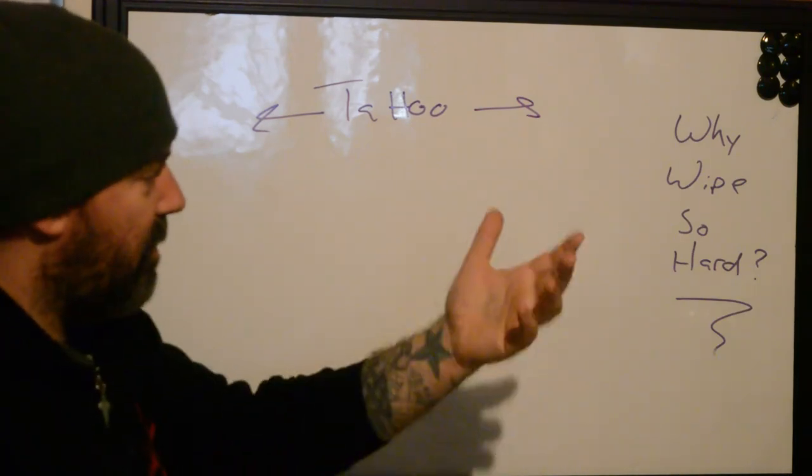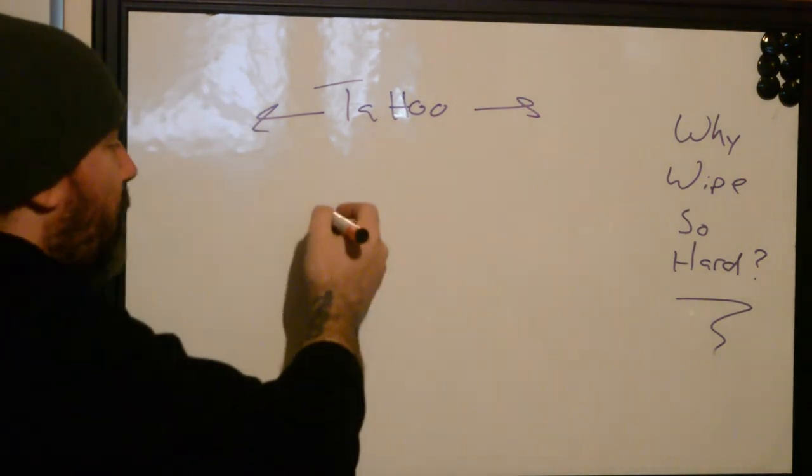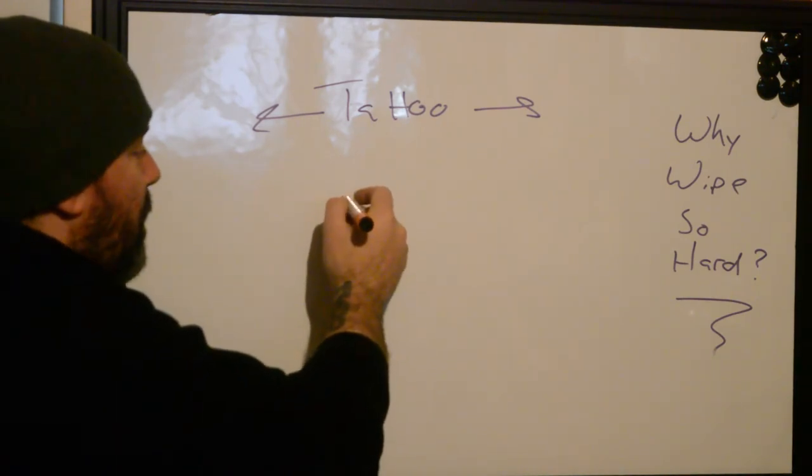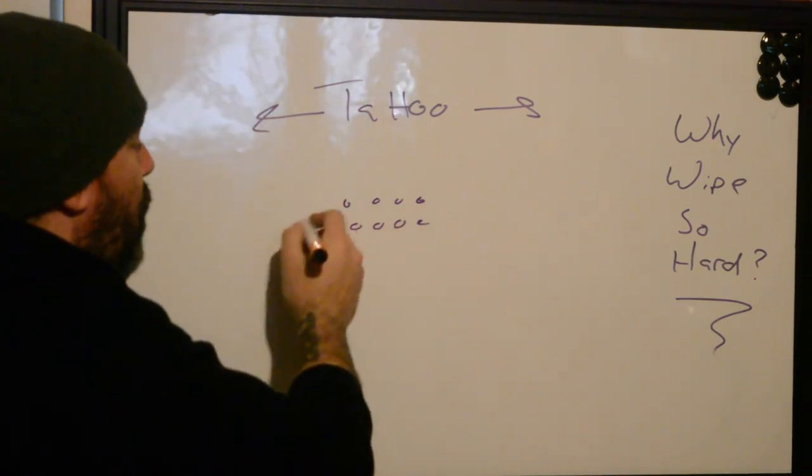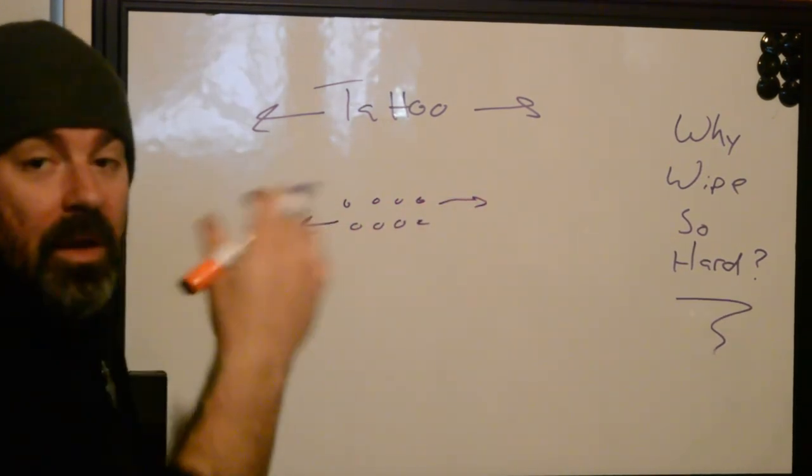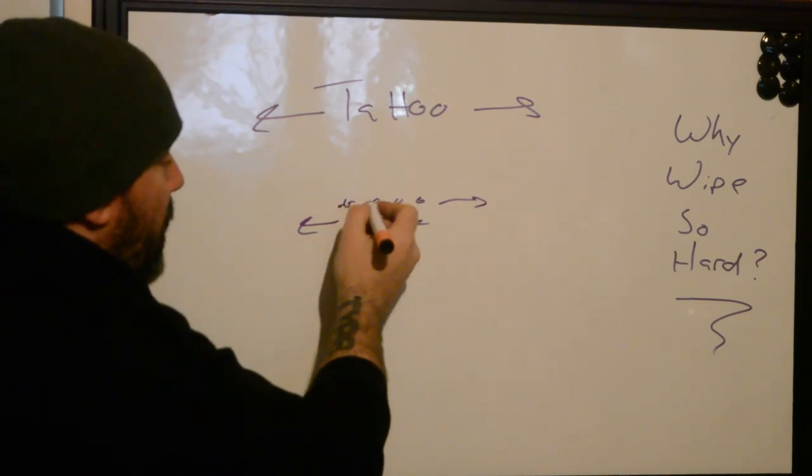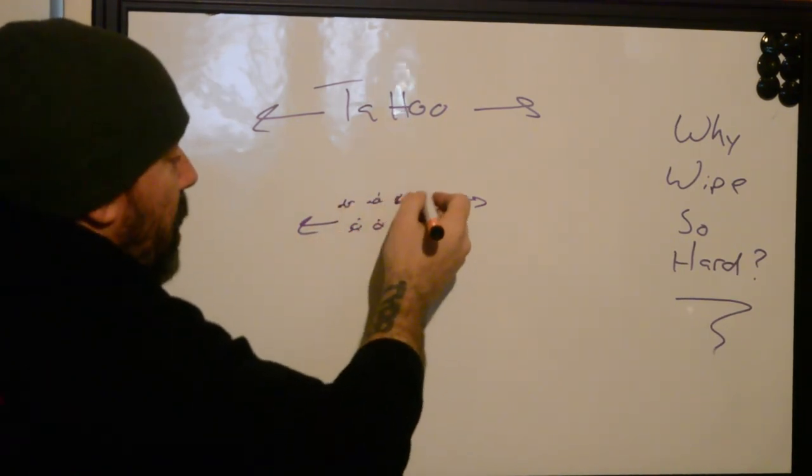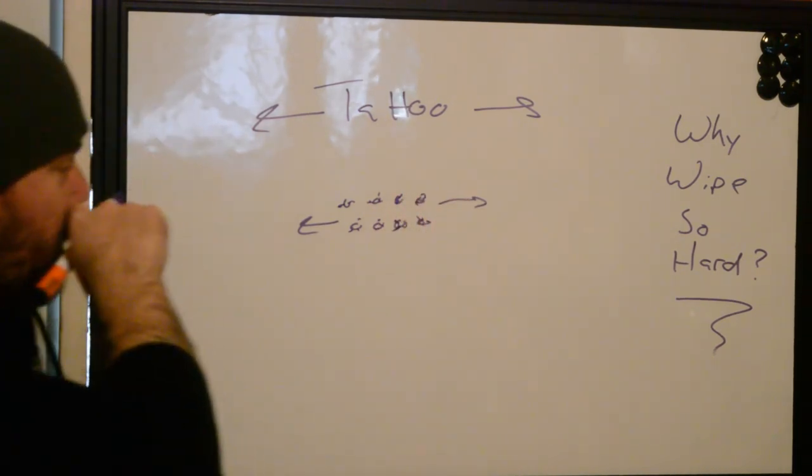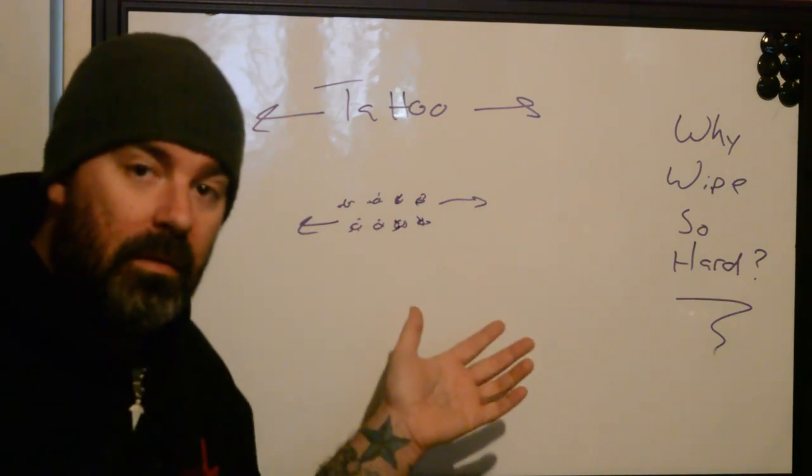You're doing the same thing when you're dry wiping, pulling it across the tattoo. You're just causing a bunch of micro fissures inside the actual tattoo. Because we have a bunch of small needle wounds microscopically, and when you pull them really hard through mechanical force and wiping, you start creating little rips along them. It increases the trauma, leads to more exudate and blood plasma leaking out, and it's going to take longer to heal.